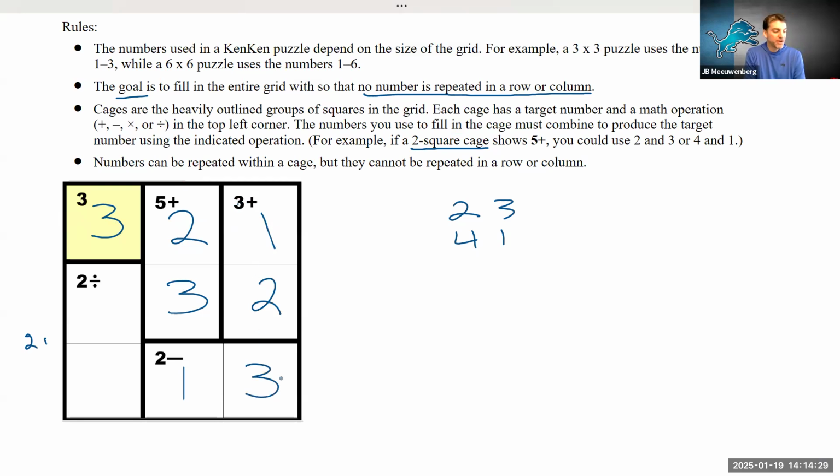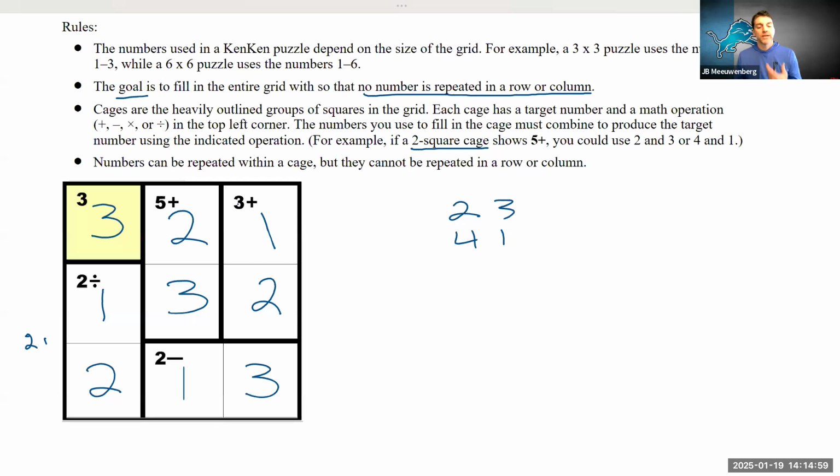This has to be a 3. 3 minus 1 is equal to 2 using subtraction. Continuing that idea of filling in the row, this would have to be a 2 because I need to have all 3 numbers there. And then I can finish it off with a 1 there. 2 divided by 1 is 2. And again, no numbers repeat in any of the rows or in any of the columns, and all my operations are correct. So my challenge to you is to go give that a shot.